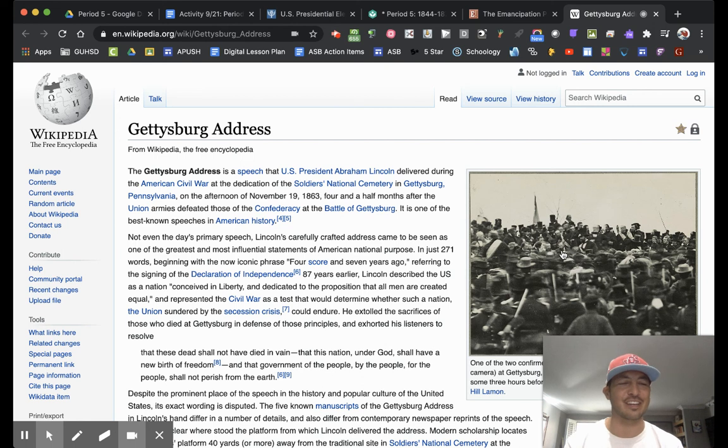And as your lecturers say, people actually look in the crowd, they look at each other and go, whoa, that's all it was? That was the president? He only spoke for 2 minutes? This other guy spoke for 2 hours? And he's going to talk about the reasons why it was so short, so I'm not going to get too much into that. It is a famous document and does show up on the key concepts, so you'll be able to review that then.